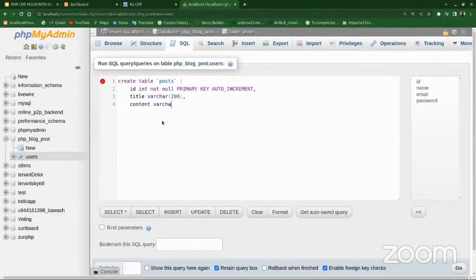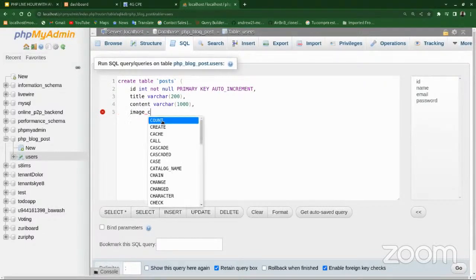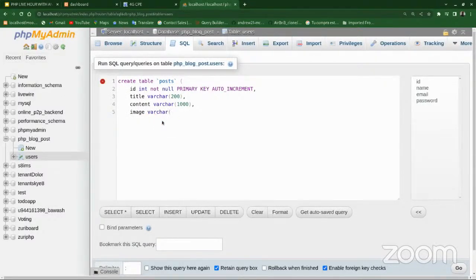I think there is a long text type, but I'll just put varchar for now, and you can set it to even 1,000. We also have image URL, so I'm going to call it image, and it's also a varchar because we are submitting the link to that image. Varchar, I'll set it to 100 as well.